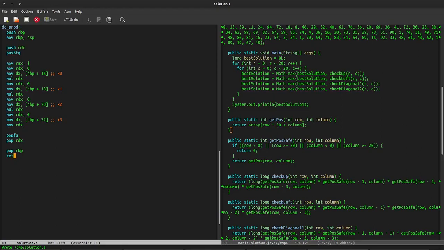Next, we write our four-directional function. We have a safe way to check a single position, even if our input might be out of bounds. So our directional functions need only get the 4 positions and then multiply them via our doProd function we just finished. We start with the upward direction.